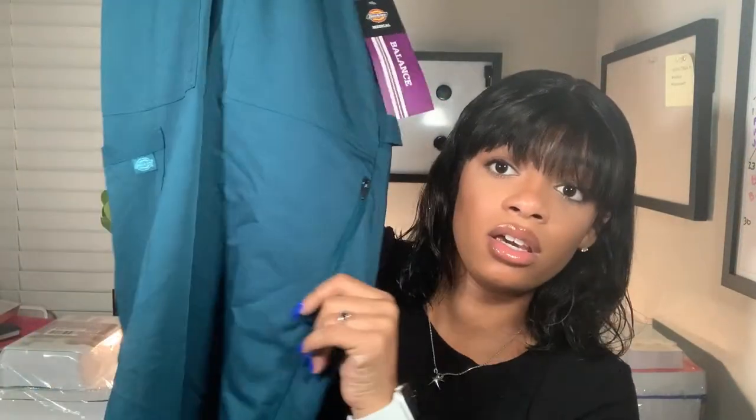My fire alarm thing, whatever you call it, is going off. I changed the battery — still beeping, I don't know what to do. So I got two different sets of scrubs, and these are kind of expensive — I think I paid like $120 for both pairs. This is the Dickeys Balanced drawstring waist. They're pretty long. This one does not have any slits, but it has two standard pockets in the back, two large pockets in the front, a zipper pocket, and a regular open pocket.